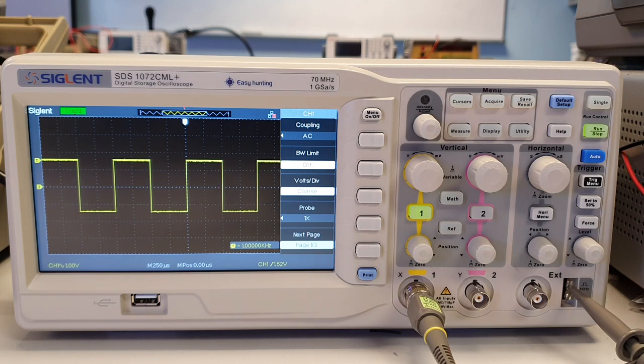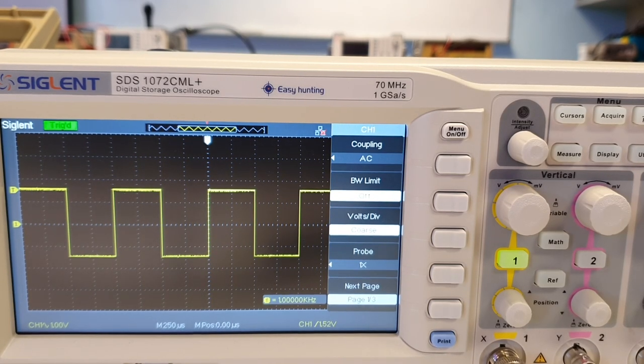Notice the pulse waveform reference is at the middle of the waveform. The pulse waveform is now displayed as an AC waveform. Next, check the peak-to-peak voltage amplitude of the pulse waveform. We can do it in two ways. The first is to manually count the number of squares the waveform covers. In this case, it covers 3 squares.